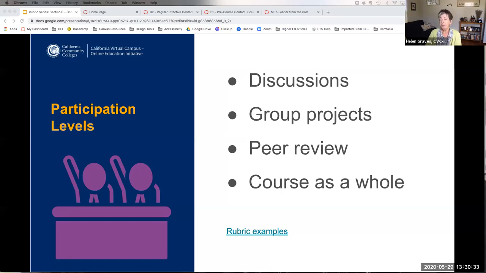Do you have specific expectations in terms of ongoing weekly participation? Make it clear to them. What happens if they don't submit assignments for a particular length of time? You want to make it clear to them. We often forget that they don't know what college policies are or our own course policies. So you just want to make sure you're really spelling out what is expected of them.